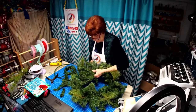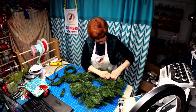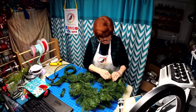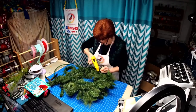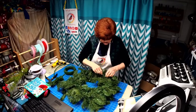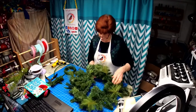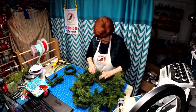I think I have quite a few 14-inch down in my classroom. It's just sometimes, you know, when you order a case, you get so many and then you're stuck with a ton of them. Because a lot of times they don't have them in stock. There we go. Now see how that's kind of filling it in?